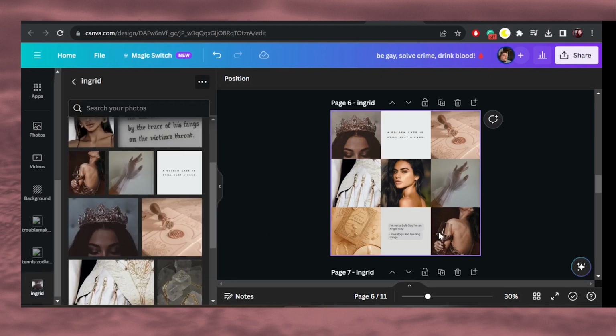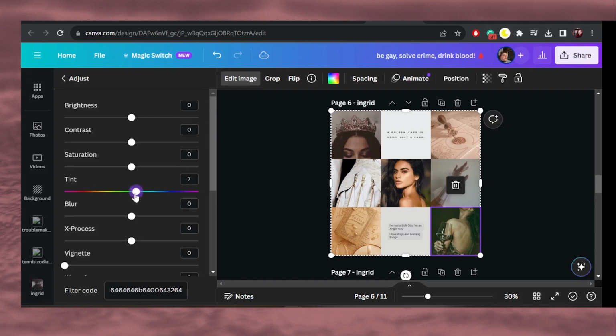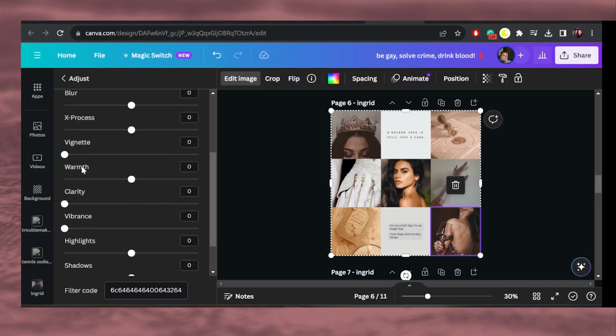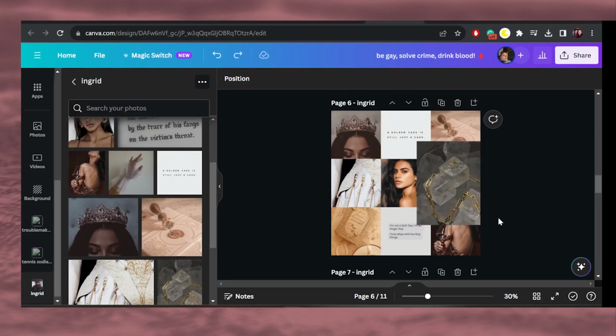I did add the picture that says she's not a soft gay, but an angry gay, because at her core, it's true. She loves dogs, but also burning things, mostly because she can get away with it. And of course, Khloe brings it out in her, which is why she tries to avoid her attraction to Khloe, because this side of her she isn't as fond of.